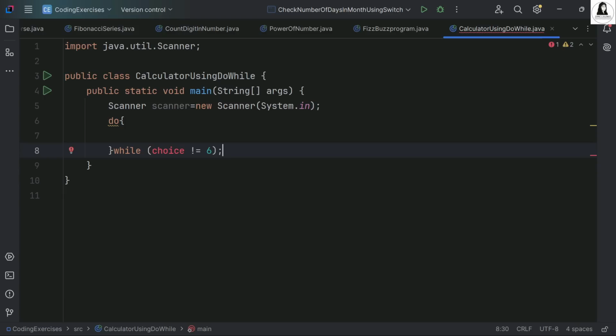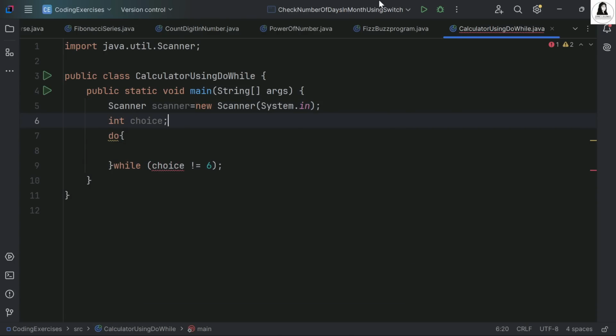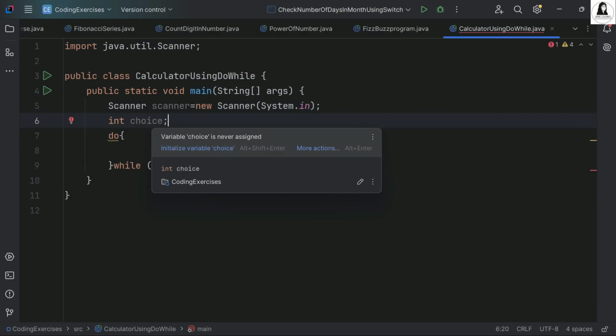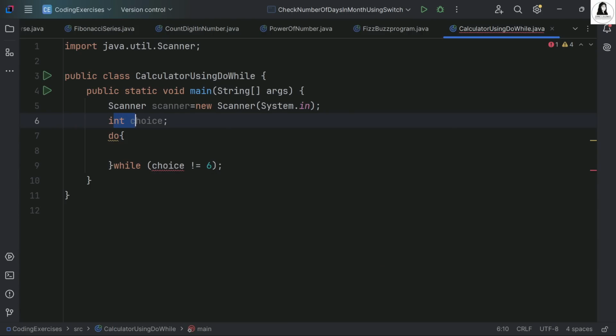Till then, keep executing this loop. If the choice becomes 6, then exit. But see the choice, you are taking this variable here, so you have to first declare this variable here, choice, right? Okay. Now this will be removed, don't worry. Int choice we have declared here.